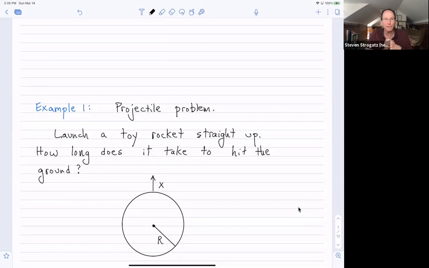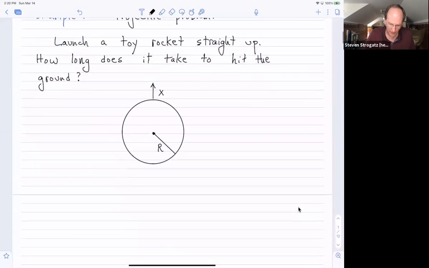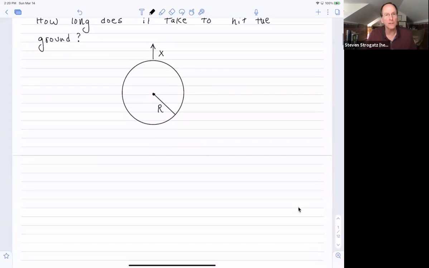Nevertheless, this is a kind of thing we can do in perturbation theory, calculate the correction to the standard solution by allowing for the fact that gravity does get a little bit weaker as the rocket gets higher. All right. So that small change is what we would consider a perturbation to the traditional problem, a tiny correction. All right, so let me write out Newton's law for this.